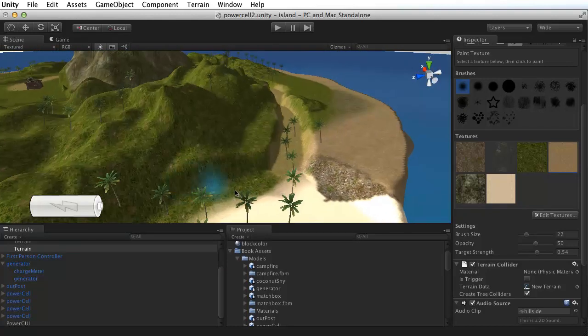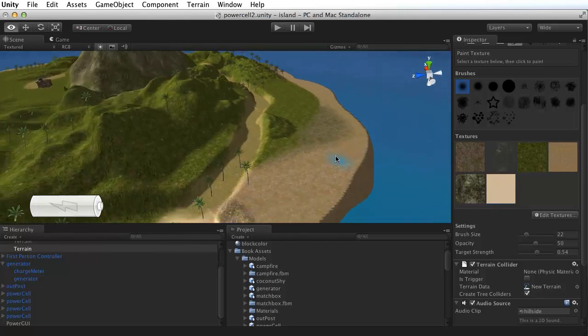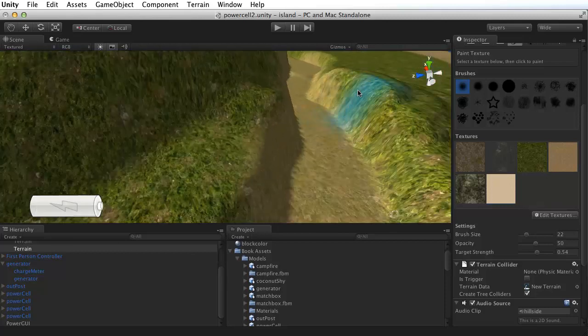Now, remember that as I was drawing my path, I was also raising the height of the terrain. So as I walk this path, I'll hit those places where the terrain jumps. Let me zoom in real close on one here.